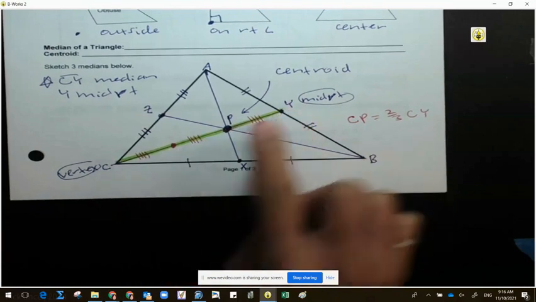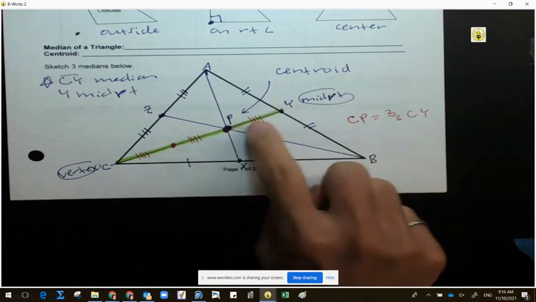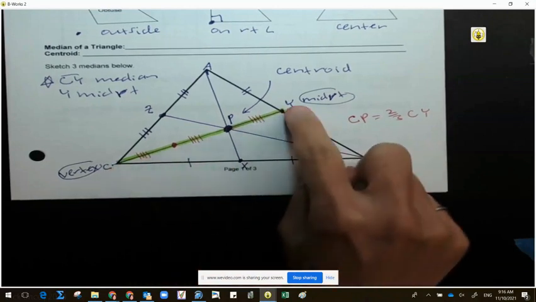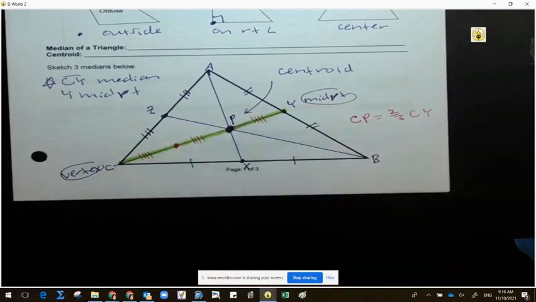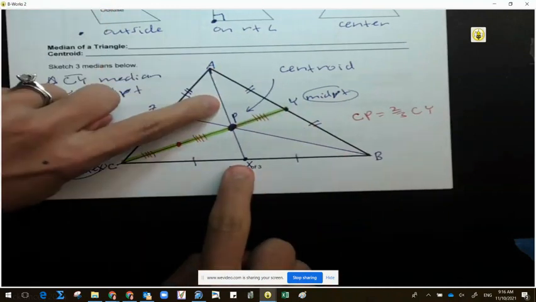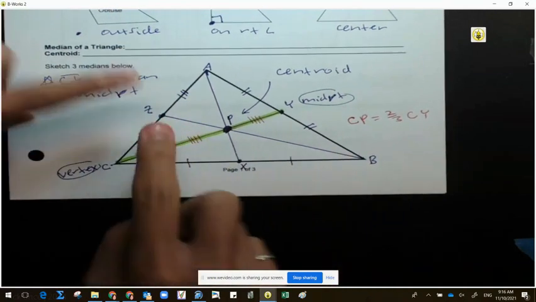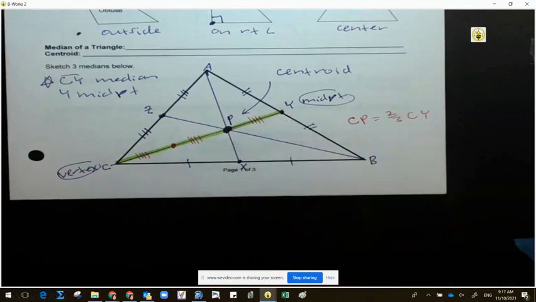Is that true? Another way I can think about it is the following. PY is half of CP, or I could say PY is 1/3 of the whole thing. So whichever direction you're looking at, it could be 1/3, it could be 2/3, and so on. And the same goes for all of them, right? All of them, yes, but I want to emphasize only one of them. If you look at it from here to here, cut this in half, then we have 1/3. If I look at it from here to here, cut that in half, then we have 1/3. But I'm only highlighting one because when you highlight too many, our brains just shut down. Yes, ma'am. So it's not just CY. It's not just CY. I'm just emphasizing that specific highlighted figure.